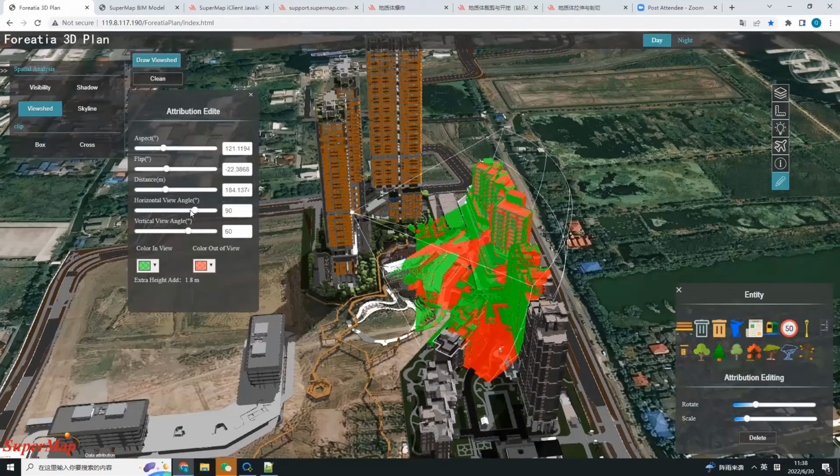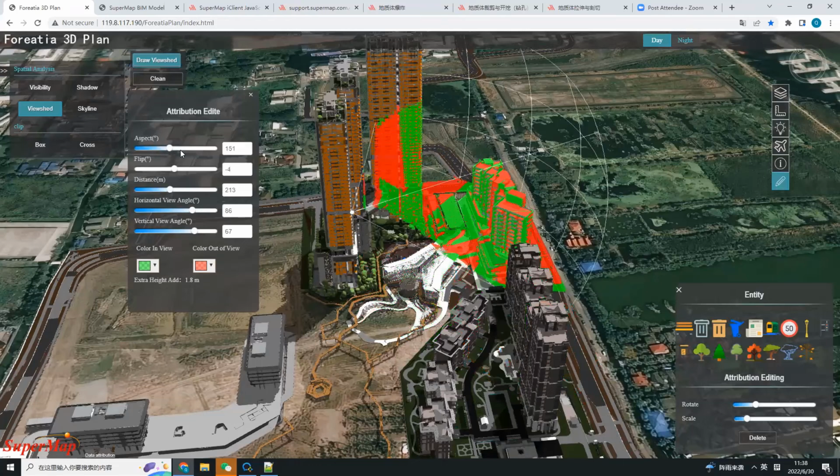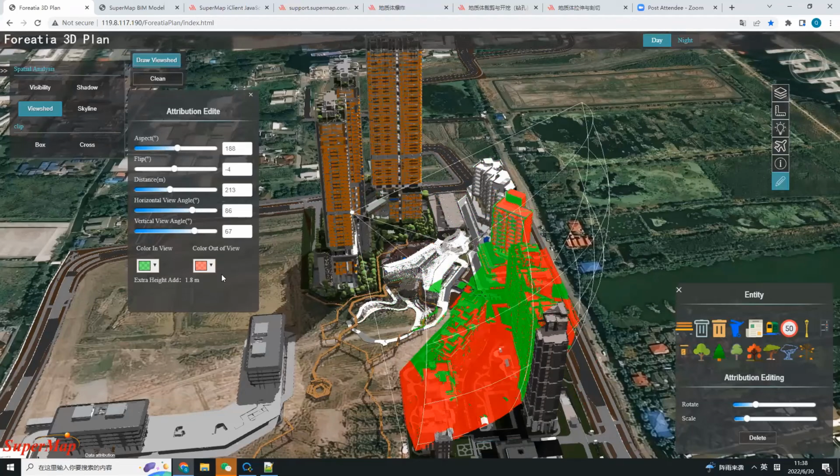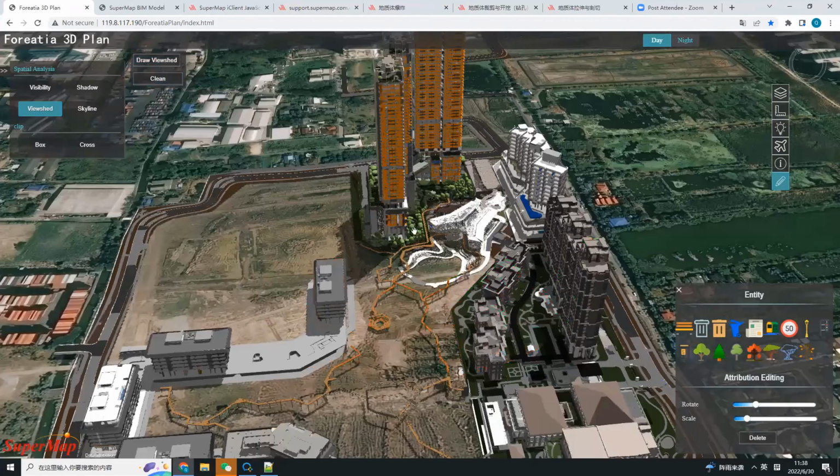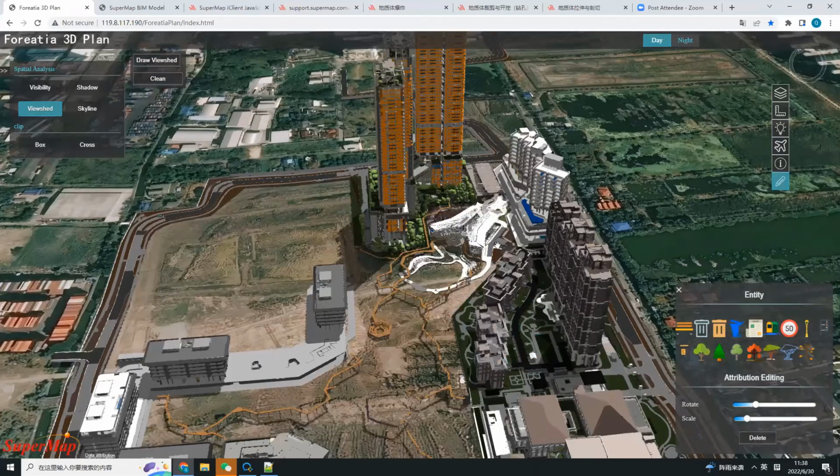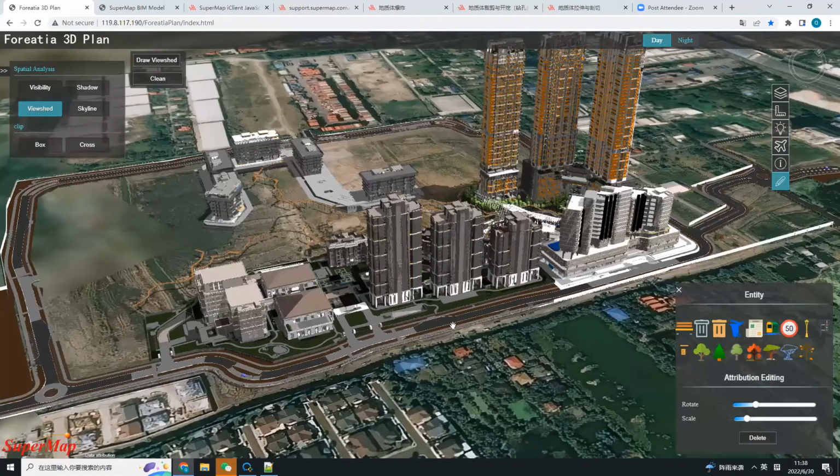Here we can also adjust the parameters to change the view part, the laser aspect. We can change it.